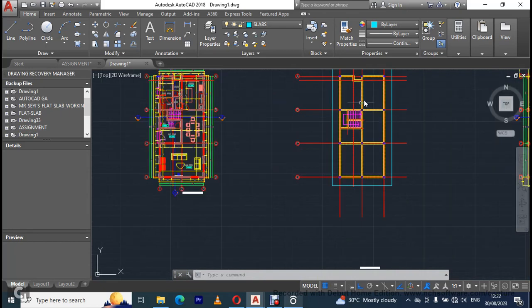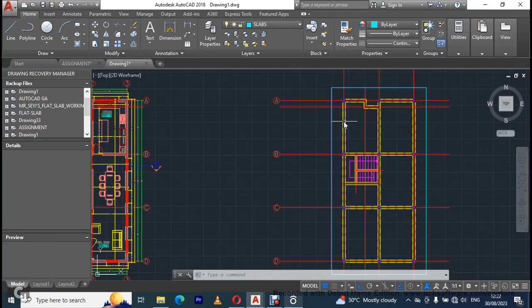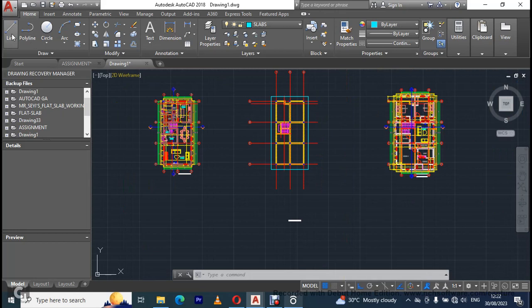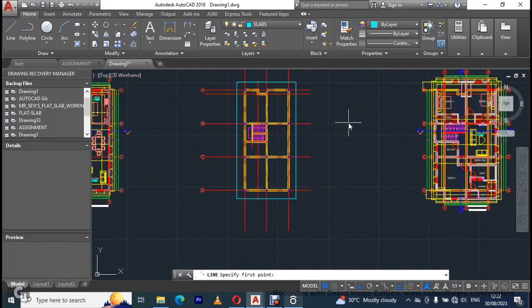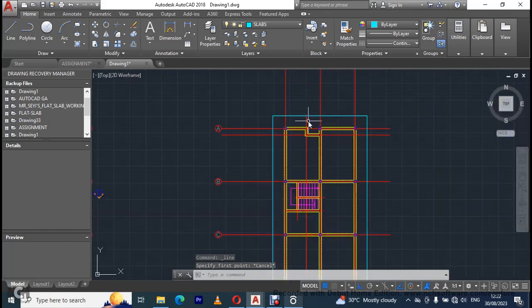Or sorry, I have to indicate that we have slabs around this area, around the panels. So how can we do that? We just draw the symbol. First of all, I feel we have to dimension first.